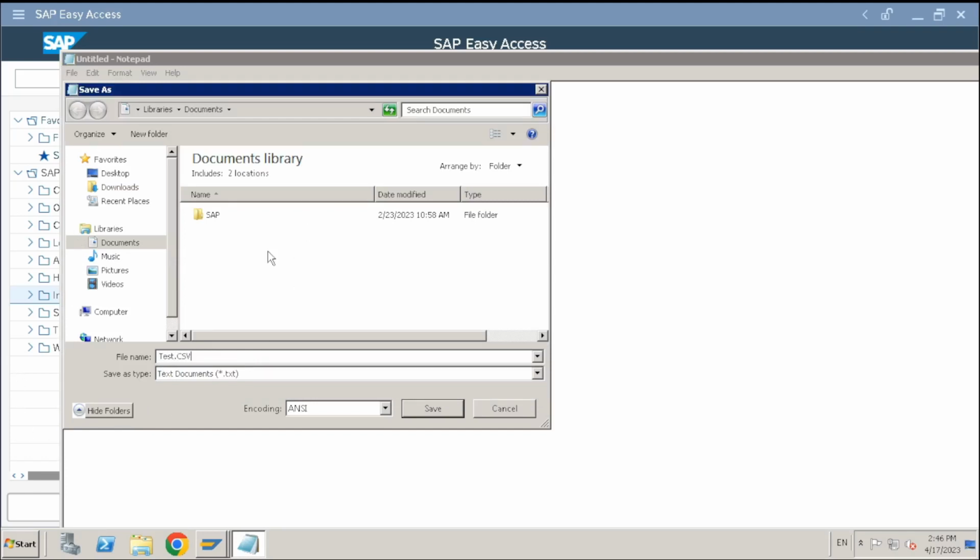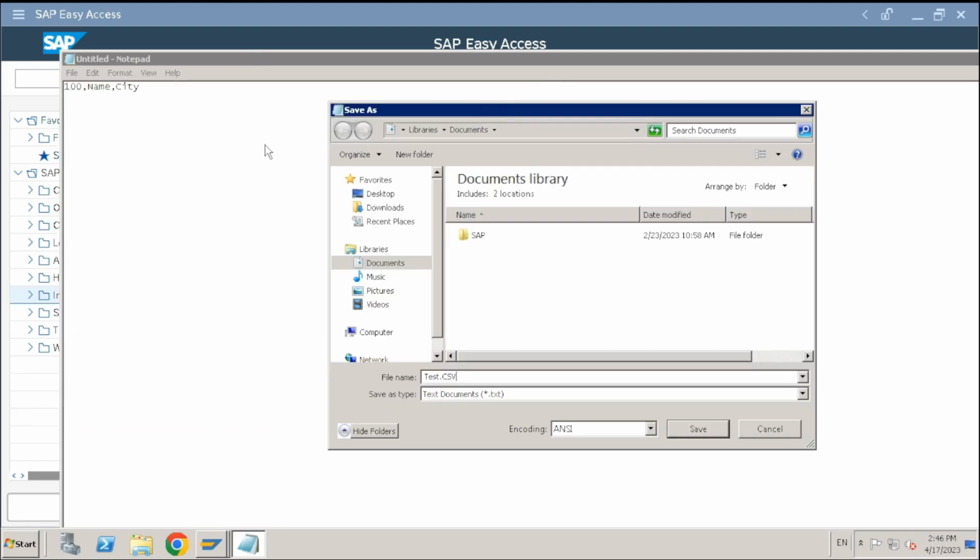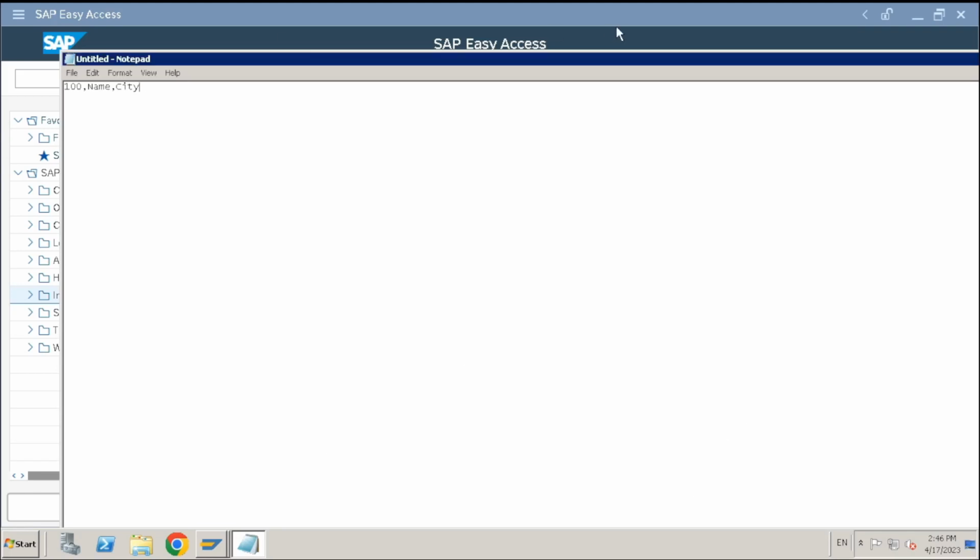So for this kind of comma separated files, the file extension will be .csv. For text files .txt, for Excel files .xls. So this is a comma separated file. You can access these comma separated files in Microsoft Excel also.